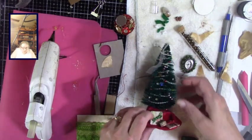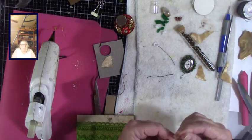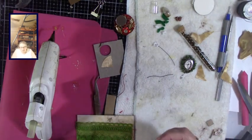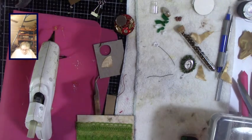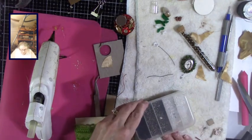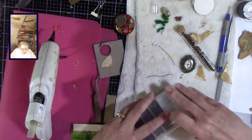Oh, I wanted to go over putting the flowers together. Okay, so I've got a piece of wire. It's just a 24 gauge. Whatever's kind of easy to move, but when you stop moving it, it will hold its shape with a teeny bit of weight on it. And I think I went ahead and used a white seed bead, just a tiny white seed bead, as the center of the flower.